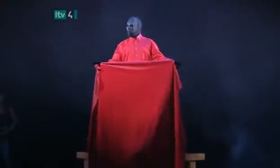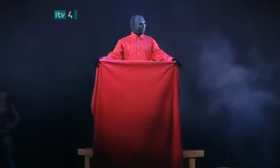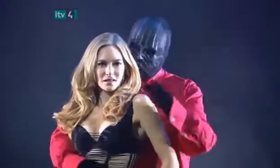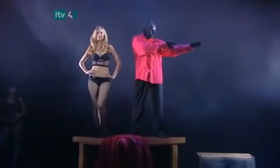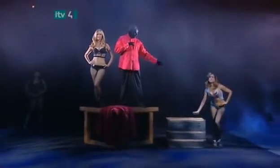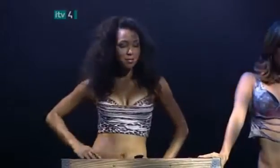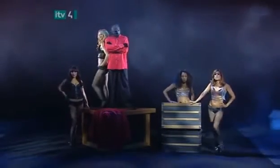Now watch carefully. He holds the sheet in front of him and slowly raises it up. He lowers the sheet to prove he's still there. He raises the sheet again, and when he lowers it, he's not alone. It's the girl from the trunk, in case you didn't recognize her. But he checks her out just to be sure. And now for the trunk. One of the other assistants returns and opens it. Presto, another girl. An incredible illusion, and now this guy's got a full house.